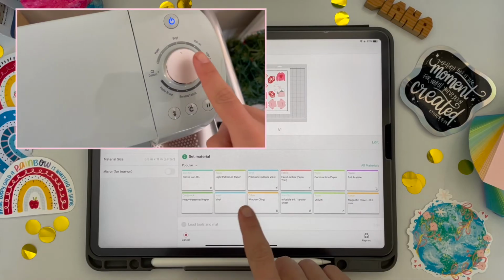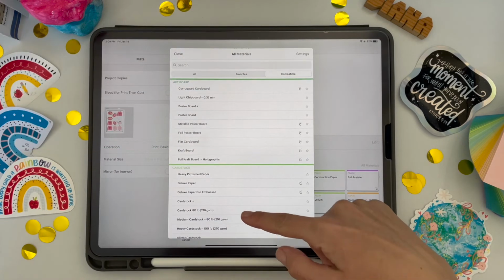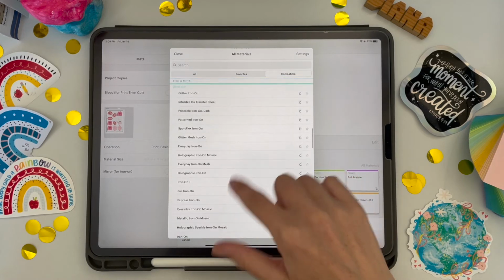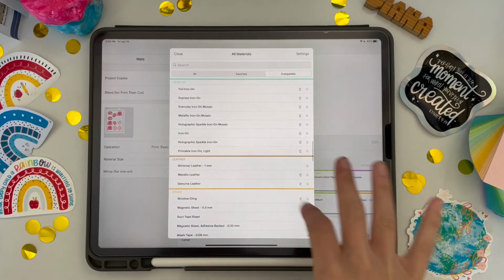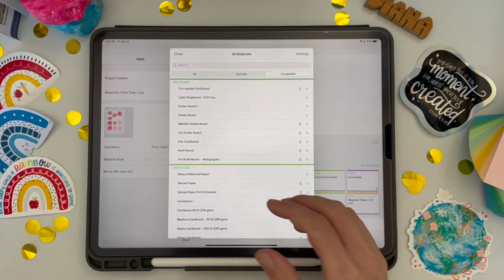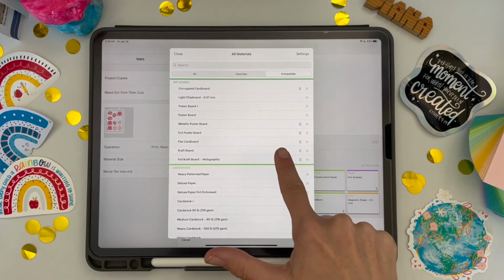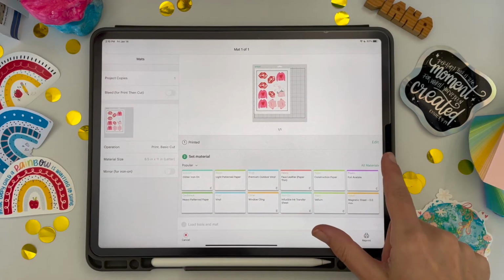If your dial is set to custom, then you have a whole list of materials that you can choose from, and you can use the search bar to look for different types of material depending on what you are cutting, and this might help you too depending on the thickness of your vinyl or your sticker paper or whatever. You can take a look through these settings. There's more available to you than just the settings that are on your Cricut dial.